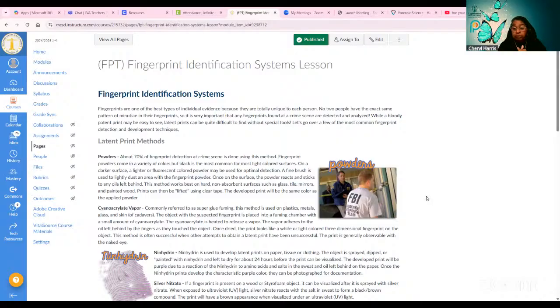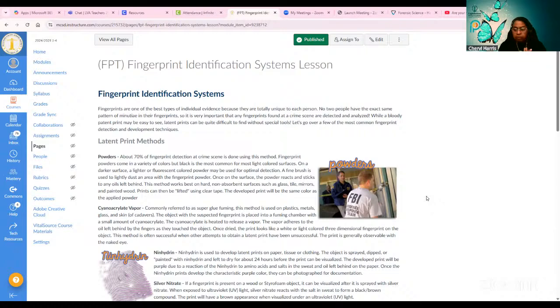All right, so I'm going to stop talking, let you read. Please do read this. Again, your homework assignment, like they said before in the video, is to figure out what your fingerprint is. So tomorrow I will have an activity that involves you studying your fingerprint. So you will have to find a way to actually apply your fingerprint to paper that you can upload with the assignment. There are different foods, food coloring might do it for you. I don't want you to dye your fingers so that you're walking around with purple fingers for the rest of the week or something like that, but something that's easily washable.